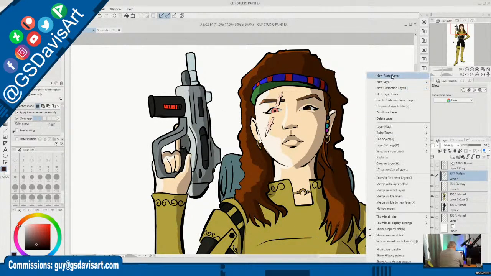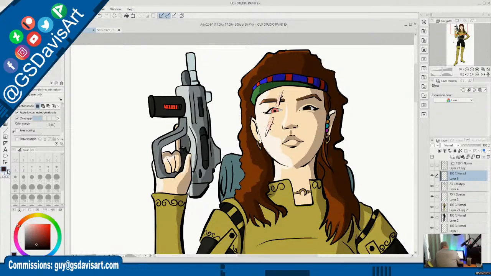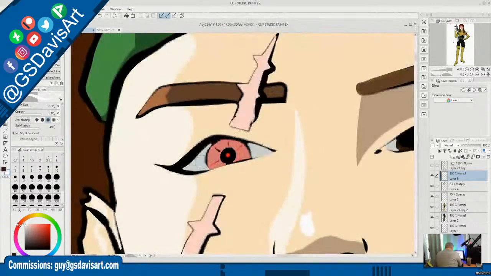One more thing we're going to do is a new raster layer, and this is just direct white, right? And what we do with direct white here is all the highlights like this on the gun. We'll give just a little bit on her nose too, and right here on her lip. Then we'll go in and we'll go like this.